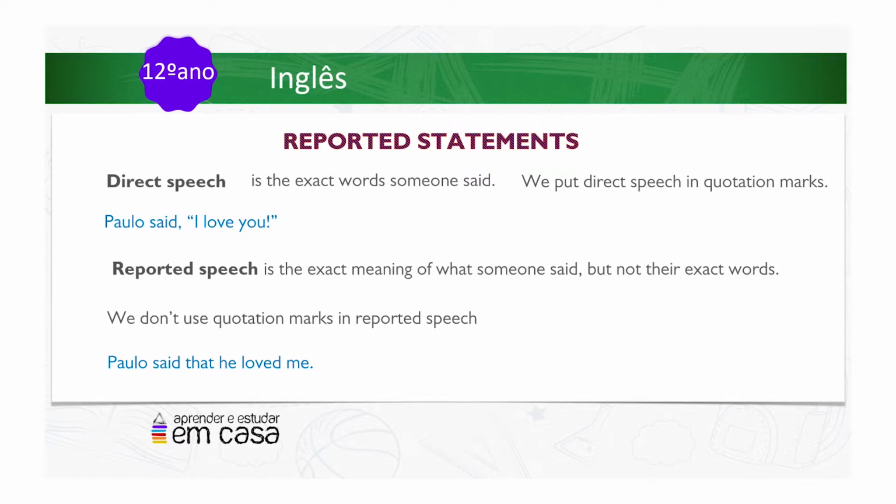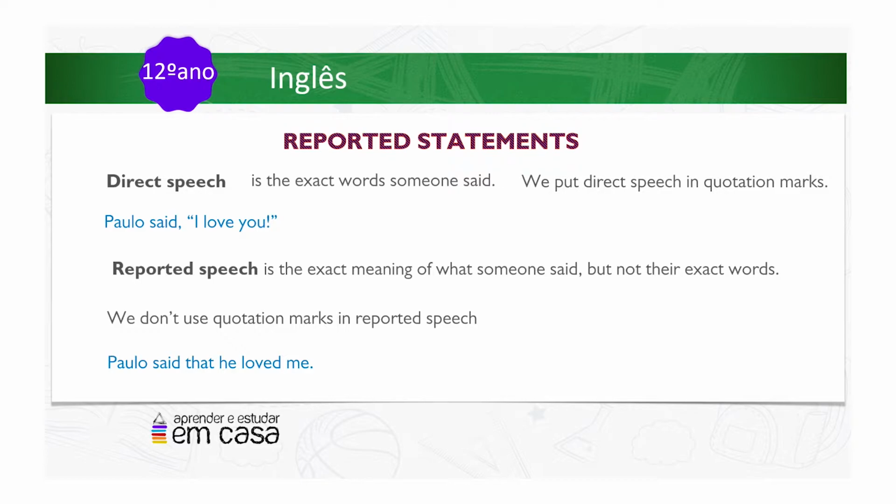So, to talk about reported speech, we have also to talk about direct speech. And direct speech, when we say this is direct speech, is exactly the same words that the person used. And that's why we use the quotation marks to show that those aren't our words. And reported speech, we say what other people said, which means we have to make a little transformation in the sentences. And we don't use quotation marks.